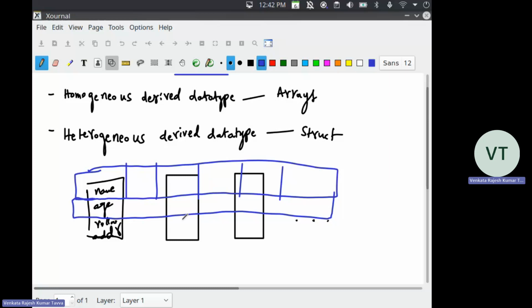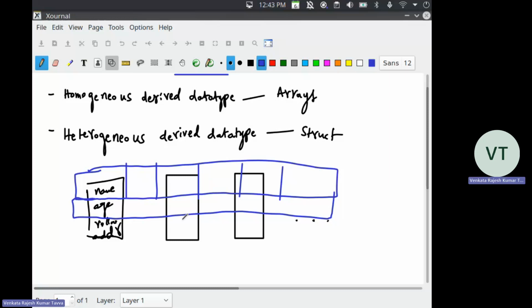But what is the natural way? The more natural way is for us to focus on the semantics. Semantics means meaning, study of meaning. So a student entity, as one unit, is more meaningful to us than an array of names as one entity, or an array of ages as one entity. That is not one entity, right? It is just some array of ages or array of numbers. Grouping all ages together doesn't make sense to me, but grouping all the information of one student at one place makes more sense to me, right?